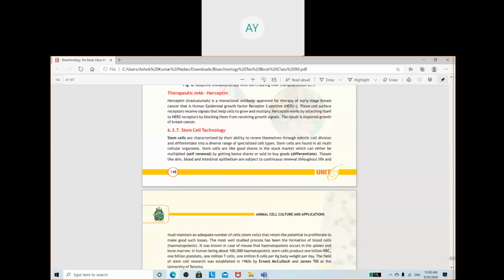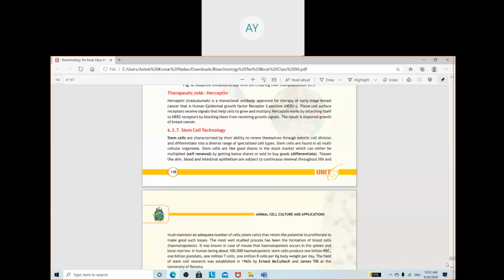Earlier it was only a single cell, and then due to repeated division and cleavage, the zygotic embryo develops into blastula, gastrula, and then ectoderm, mesoderm, endoderm. I think you have read these things in zoology, botany, biology. So this is the mystery: we have all the body parts, and these are all developed from a single zygotic cell. Scientists have studied these things in the animal cell culture lab.